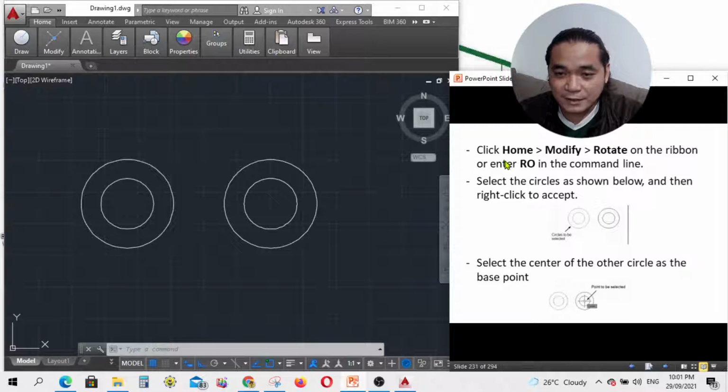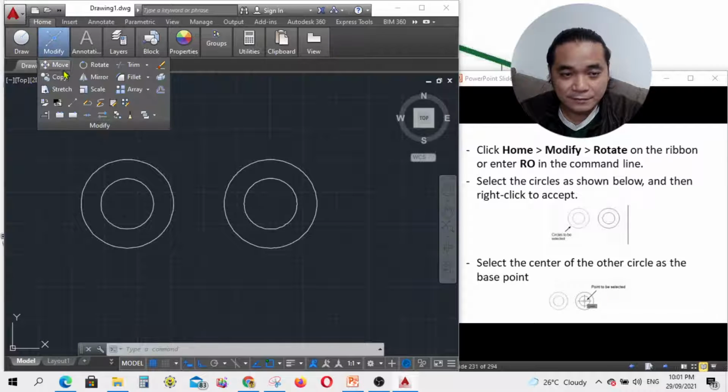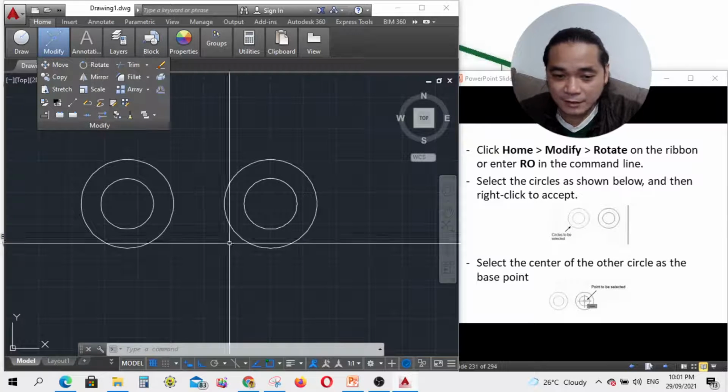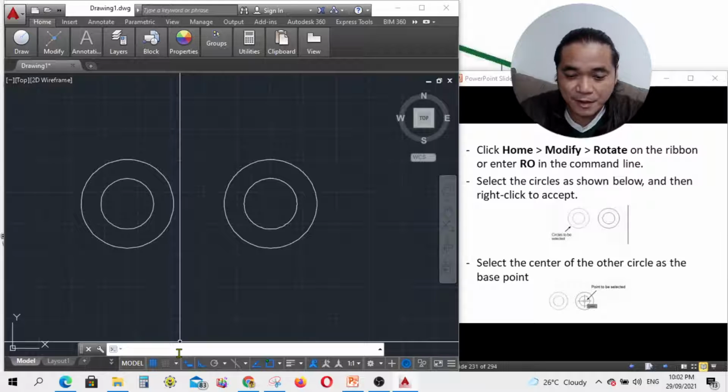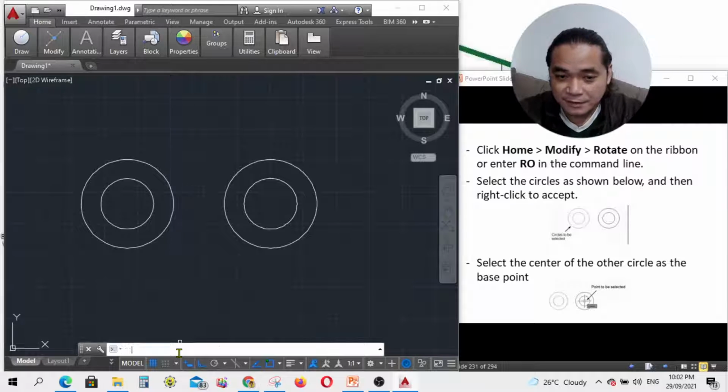So for this one, click home. You can click home, modify, then rotate. You can find that one here. Rotate. Or we can just type RO here. Press enter.